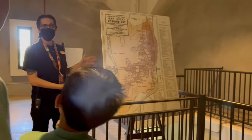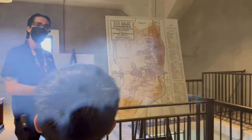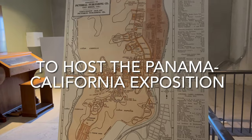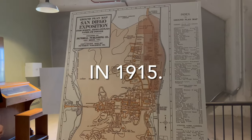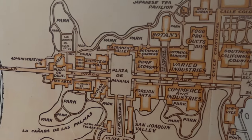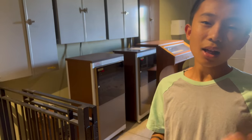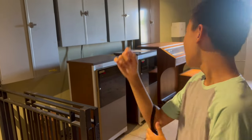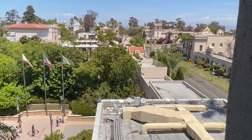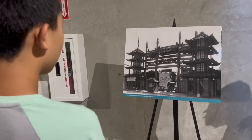Here is a map of the 1915 Panama California Exposition. We're currently at the California Tower — it is one of the four remaining original structures here in the park. Ever since the expo began, the California Tower actually has no bells on top; the sound we hear is from the carillon, which is like a piano with chimes, and there's a speaker on top. We've climbed 74 steps so far.